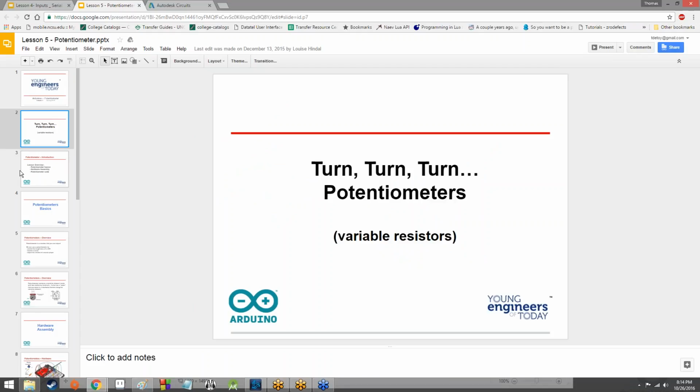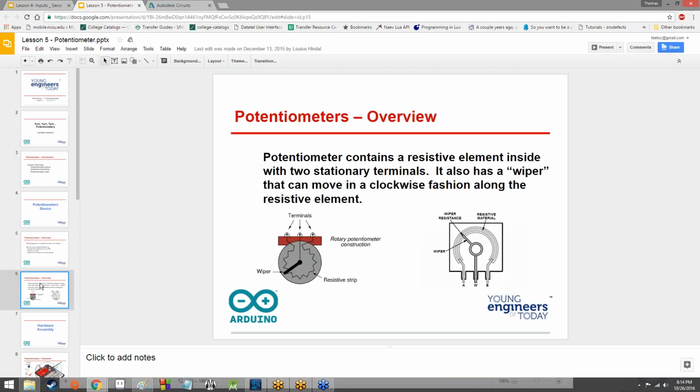But I got way off base here. We were talking about potentiometers. Potentiometers are a type of variable resistor. I just kind of like LDRs. I think they're pretty cool, so I got stuck on a little bit of a tangent there. But potentiometers are knobs. Literally, that's not an insult. They're knobs that you can turn and they change the resistance.